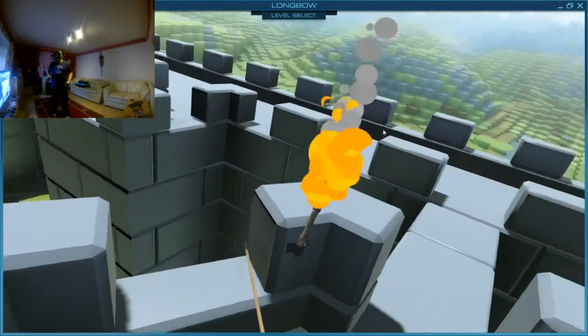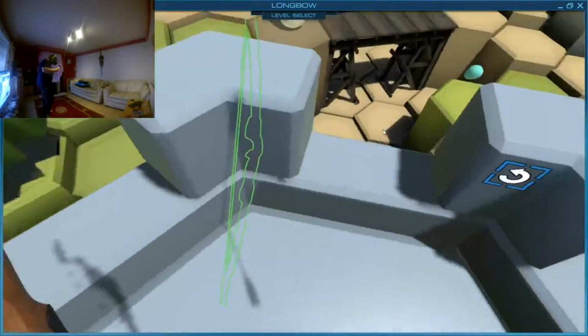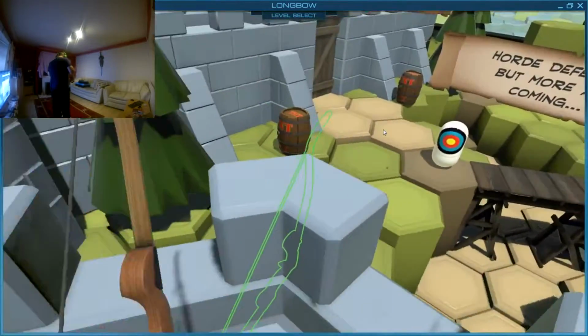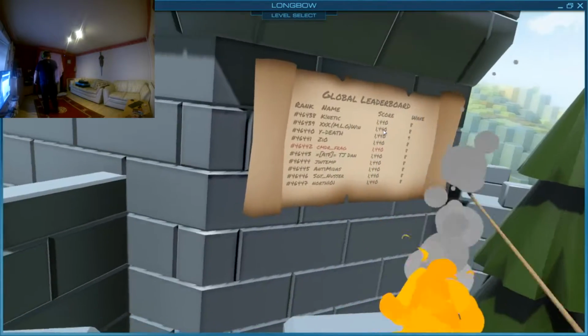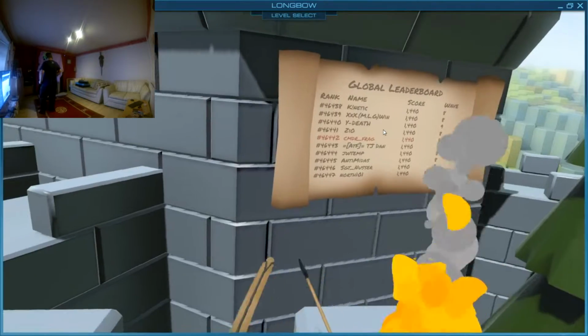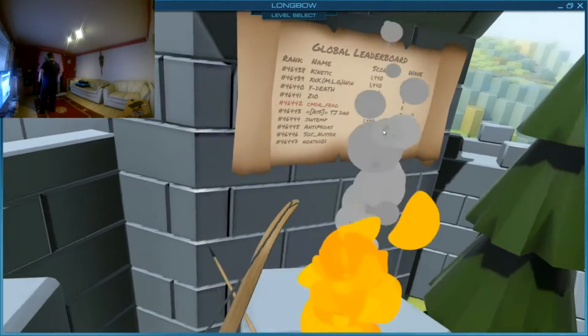This is so much fun. I had no idea where I was actually standing in relation to anything. As far as I was concerned, I was standing on top of a... what do you call this thing? Portcullis. Oh man, look at this. I am ranked 46,442nd in the world.